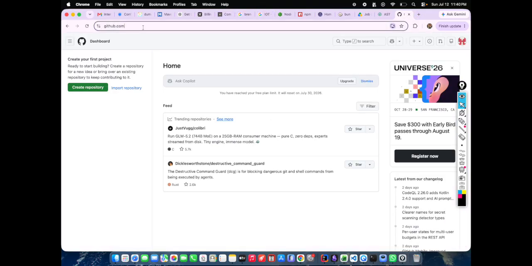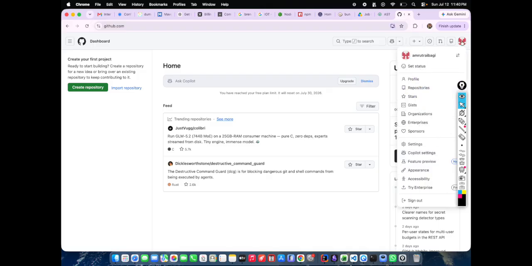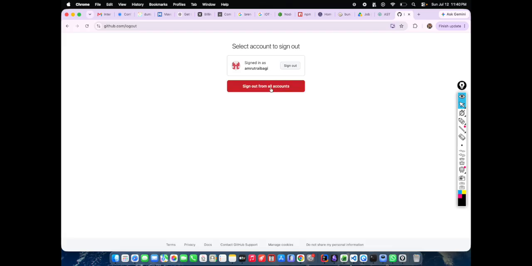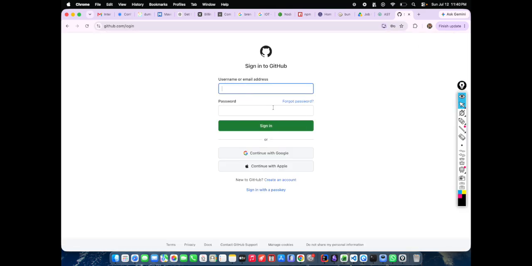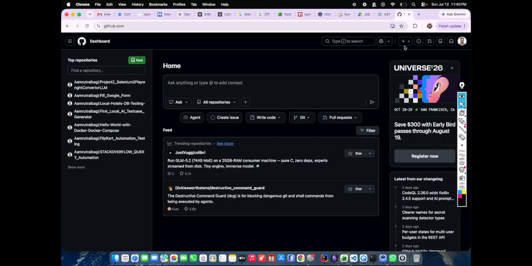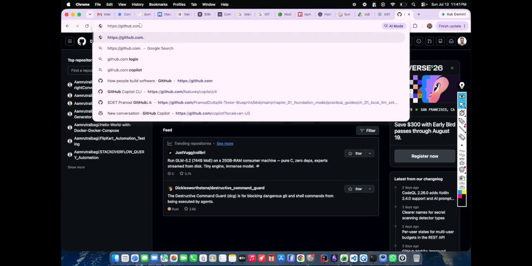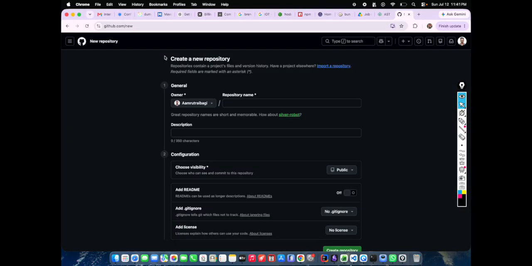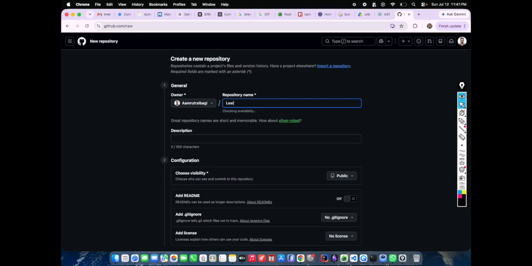In order to create a GitHub repo, you can simply go to /new, where you can create the repository, learning Playwright JavaScript and TypeScript.